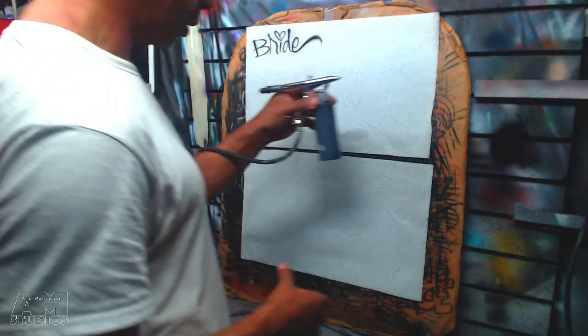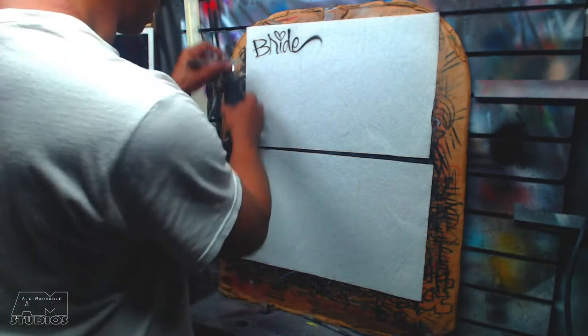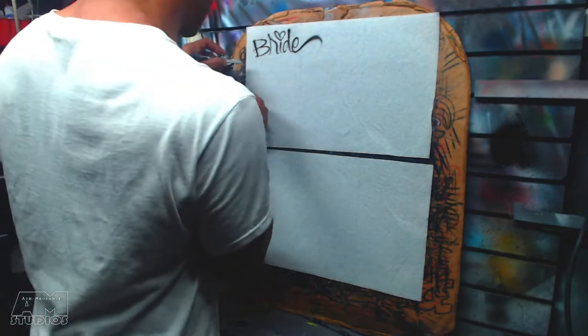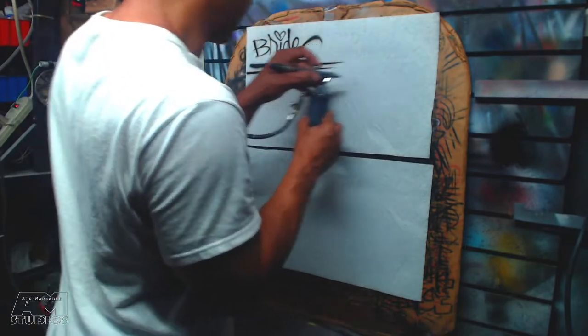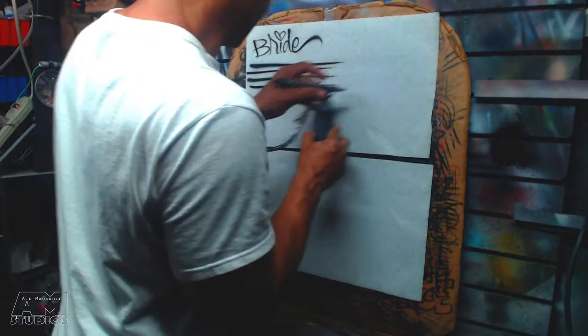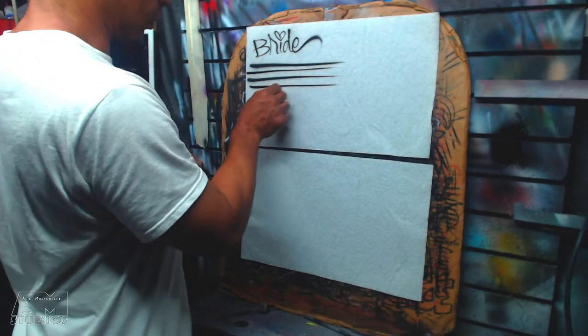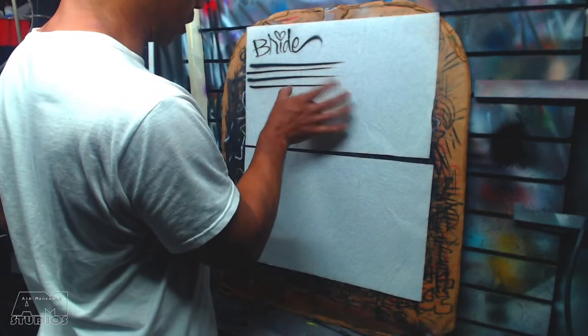First I'm going to do the bottle test. Let's check this out. Okay, so I'll do some basic lines. Good stuff, no skipping. Pretty good, pretty clean, nice and tight. Not over sprayed.